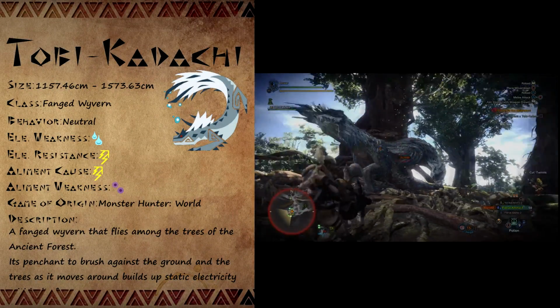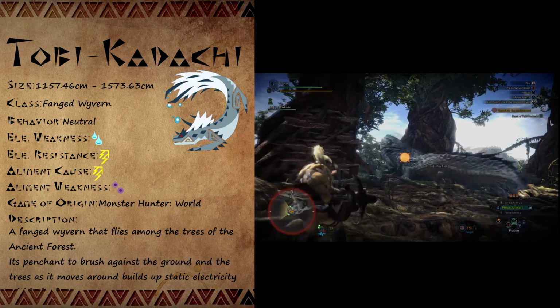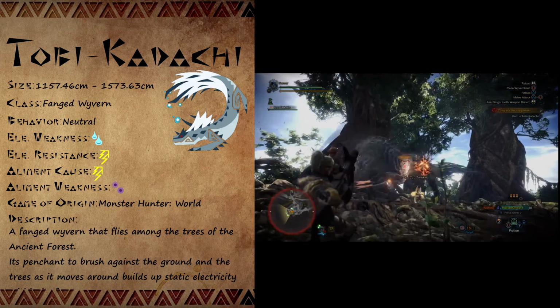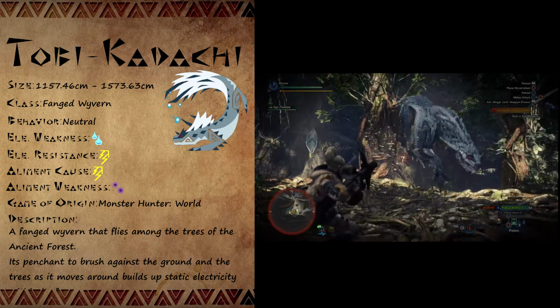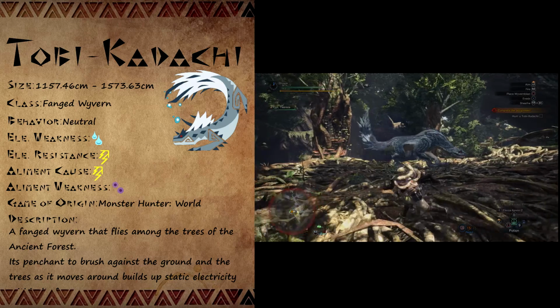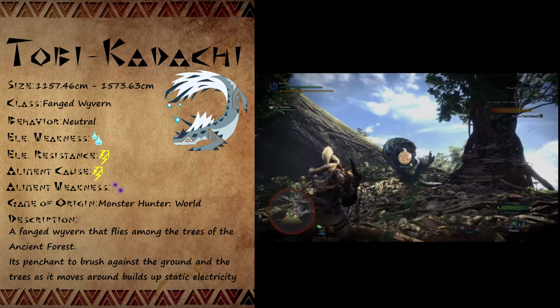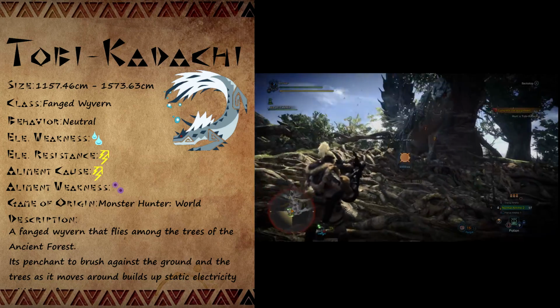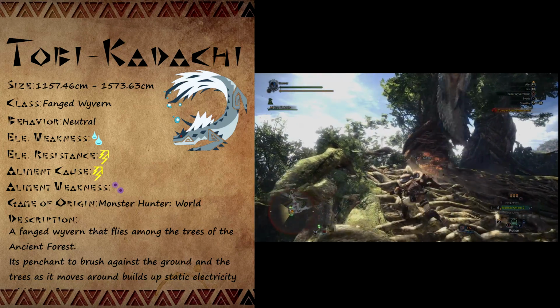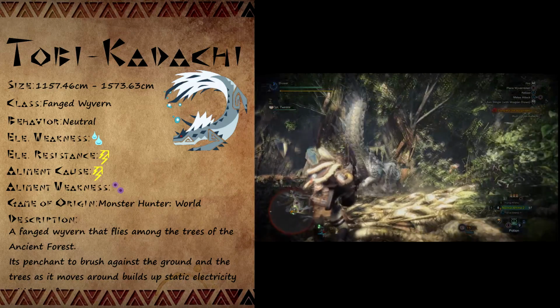Thank you, Battle Junkie Jack. Okay, let's talk about Tobi-Kadachi, also known as Best Boy. I did also replace the cutscene because it was really laggy and the audio got delayed. Anyways, so Tobi-Kadachi is known as the Flying Thunder Wyvern, and he can apply Thunderblight, he does thunder damage.